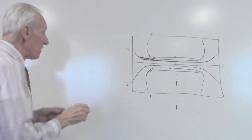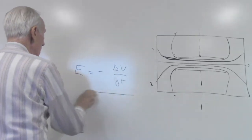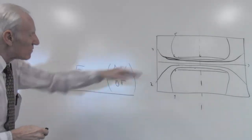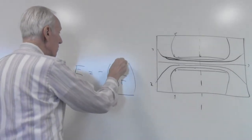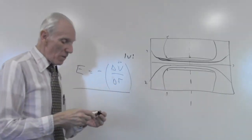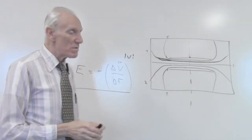so here's a definition. Here's how the electric field is related to this. This is an equation that you'll be dealing with in a few chapters, but it explains what's going on here if you understand what this is. So delta V is always 1 volt because 0 from 1, 1 from 0, 2 from 1, and so forth. All these are 1 volt apart. So the difference in the voltage between one line and the next line is always 1 volt. So it's always going to be 1.